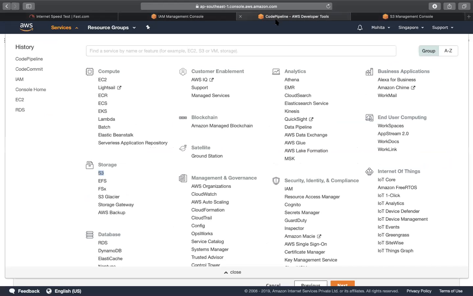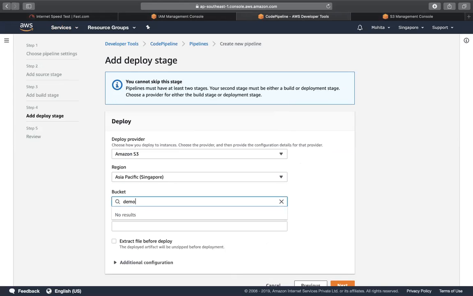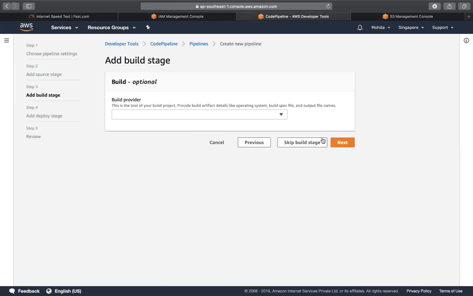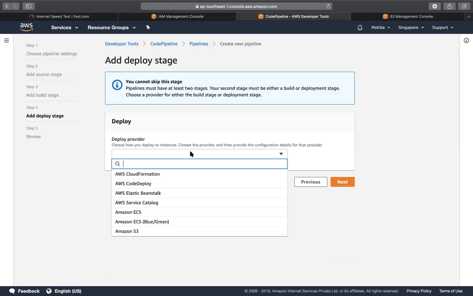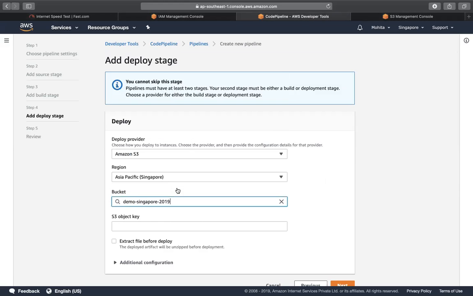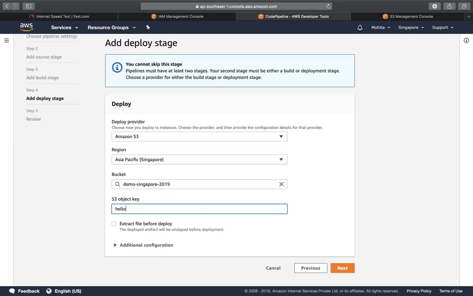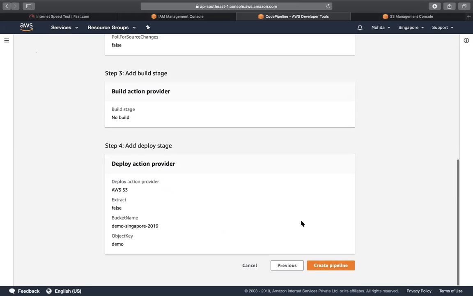Now I'll move again to our pipeline, and I'll look for our bucket. So it was demo. I'll keep the bucket key as, say, demo, and again I'll move to the next stage.